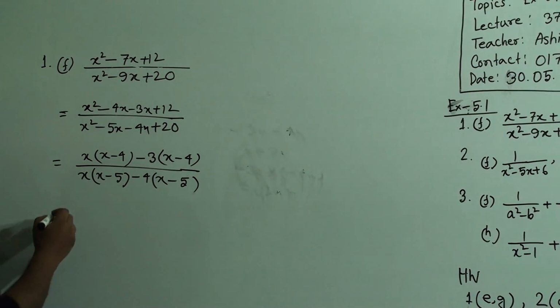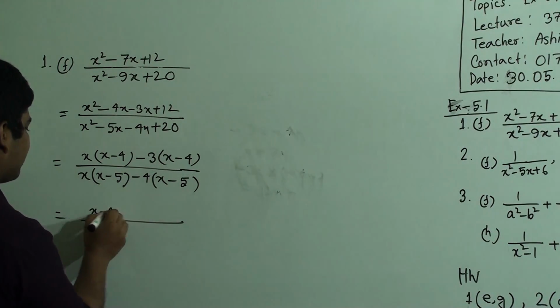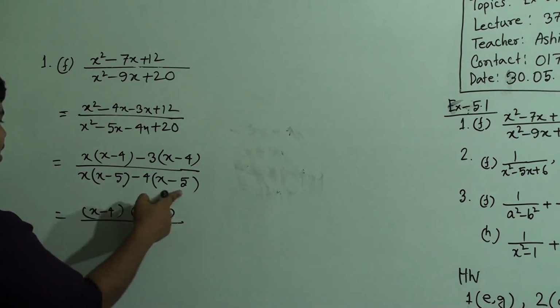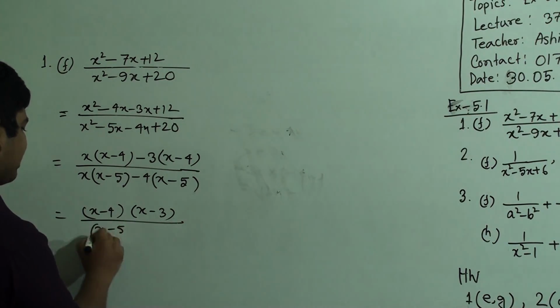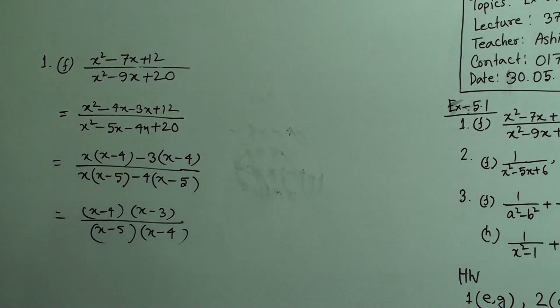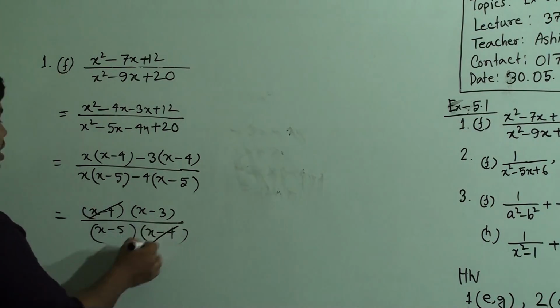Okay, now please notice from this whole expression of numerator x minus 4 is common, and left x minus 3. Similarly x minus 5 common and left x minus 4. Now my dear student, we have converted this expression into factors and this expression into factors. Now we notice if there is any factor which can be cut or not. So here x minus 4, here x minus 4. So these two factors are cut.